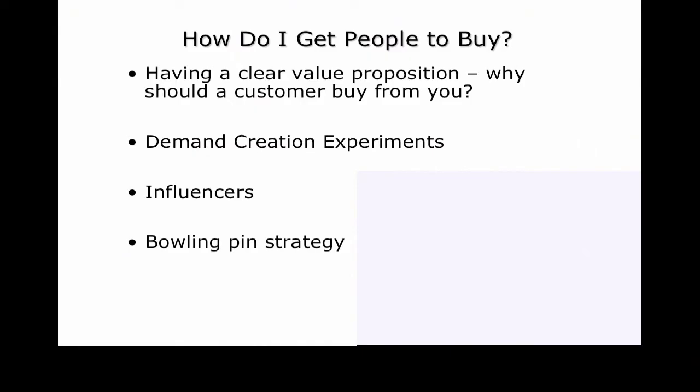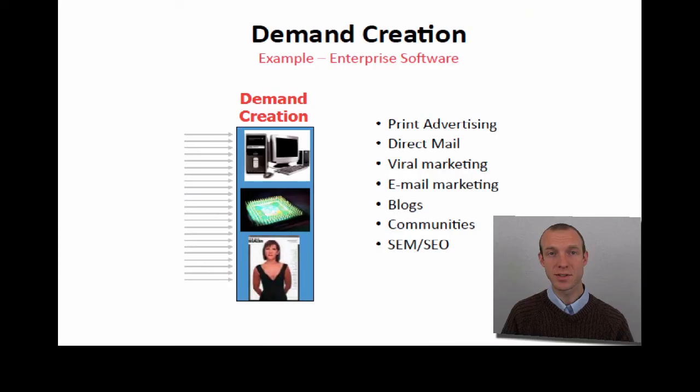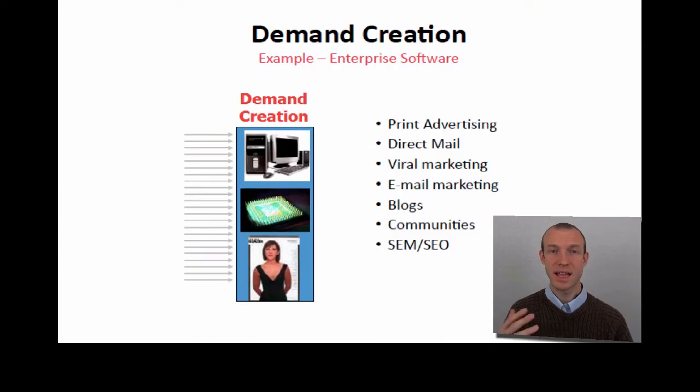And these initial customers can then help you knock down the other bowling pins. They can then help you get the additional customers. So once you've got, let's say, Facebook as a customer, then it's much easier to go to Twitter and say, well, Facebook is using our product, shouldn't Twitter be using it also? Or, this famous celebrity is using our product. Don't you want to use it as well? And so using these influencers or using these initial early adopters as reference customers can make it much easier to make the subsequent sales.